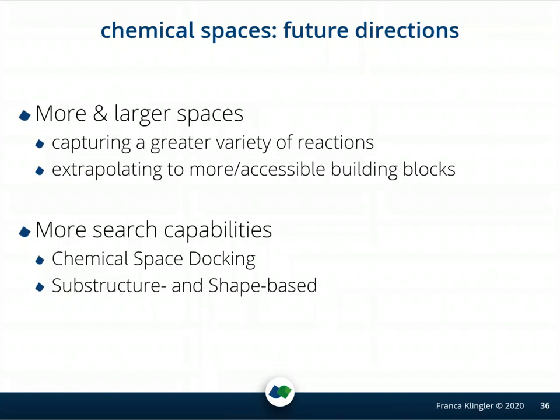We're working on different search capabilities as well. The chemical space docking I've elaborated today, but many of you miss substructure search methods when they're interested in a particular substructure. They might want to be able to search for this. Equally, there are no coordinates on a feature tree, so shape-based methods are of interest for us as well.